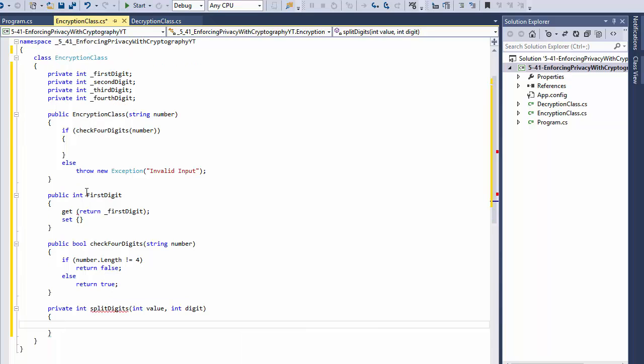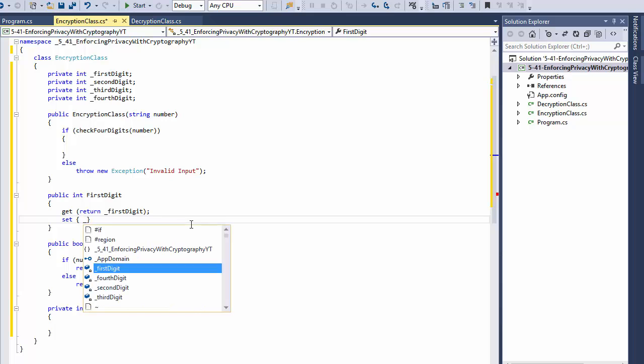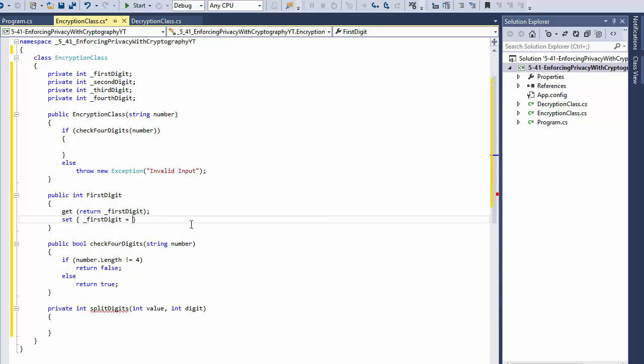So I can come back over here to my first digit property, and I will make our first digit equal, and I will call the method split digits, and I will pass the value, so it's just the value, and oops, equal split digits, yes, and I will pass value.